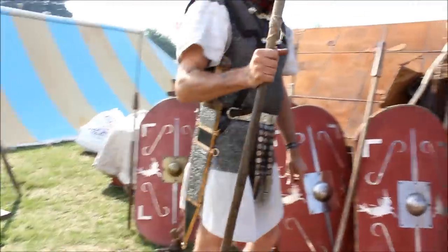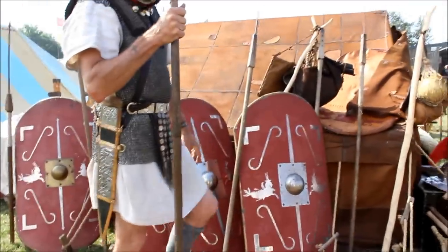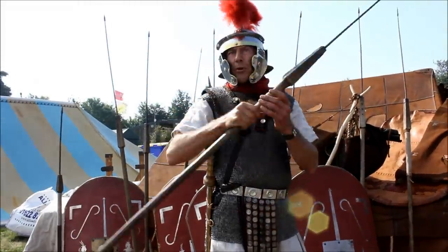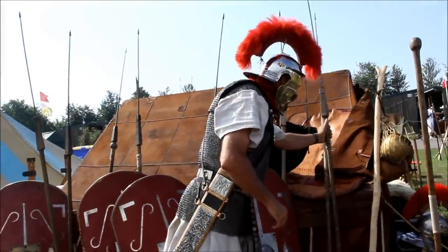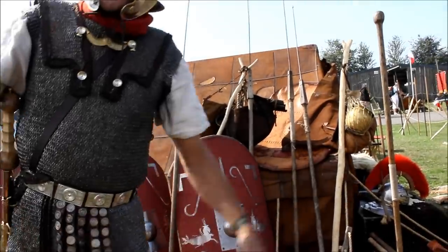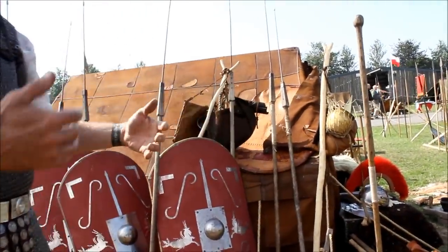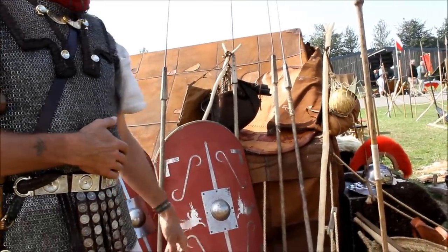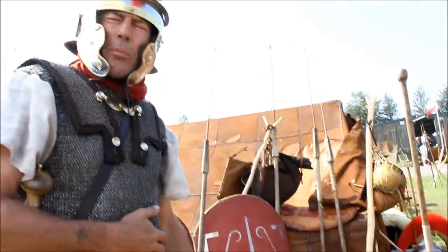Because the Greeks were saying they needed to hold on to theirs, but yours is a throw. Right. This is a disposable item, same as an arrow. It's a big arrow, if you imagine that. Obviously, they wouldn't have been left behind. At the end of a battle, you're going to gather up anything you can that's of any use to you and your own equipment again. Nothing's wasted, which is why you find very little on olden battlefields.